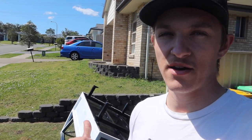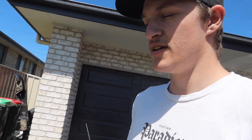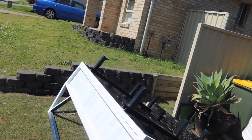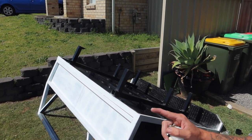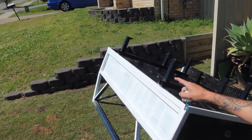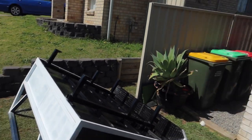Hello and welcome back. Today is part four of the tray build, the final part. We're going to paint it, put some guards on it, and put it on the car. The guards probably won't be until next week so I won't upload part four until I get them. At the end of part three you saw a quick update — the edge is a little bit white, the back is Dex white. Now I'm going to Bunnings to get a drop sheet so I don't paint the grass again like I did when I painted the guards.